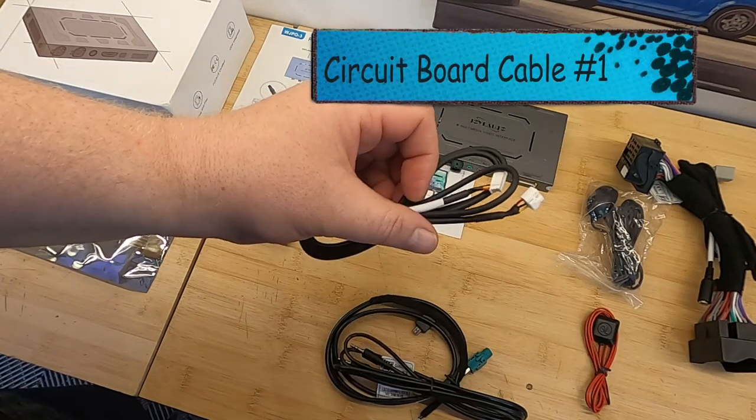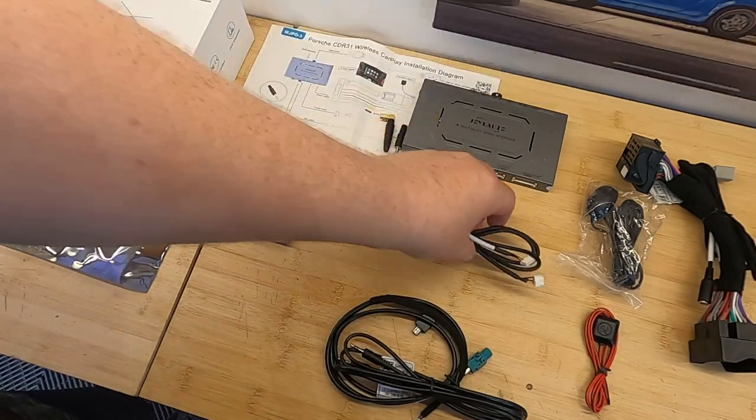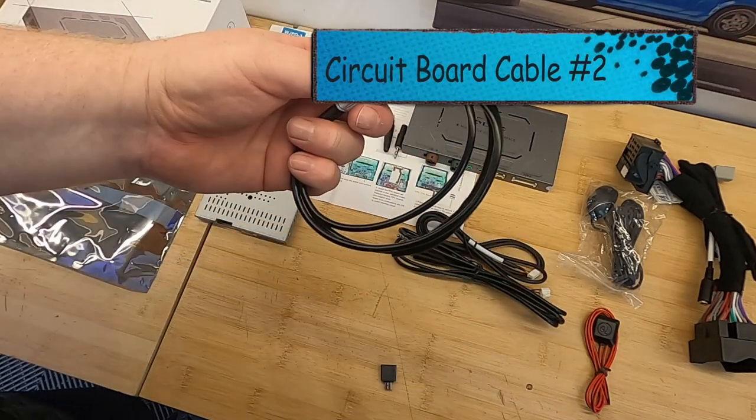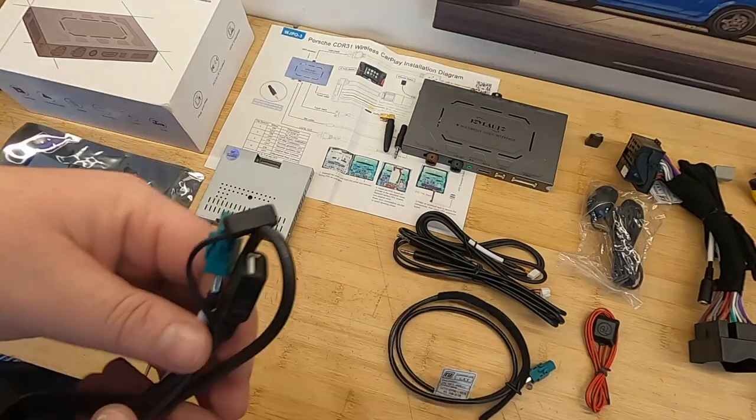So go through and make sure that you've got all of these pieces in the box. I haven't come across a kit yet that has been missing anything, thankfully, touch wood. But we're going to have a quick tour and see how everything kind of fits together.